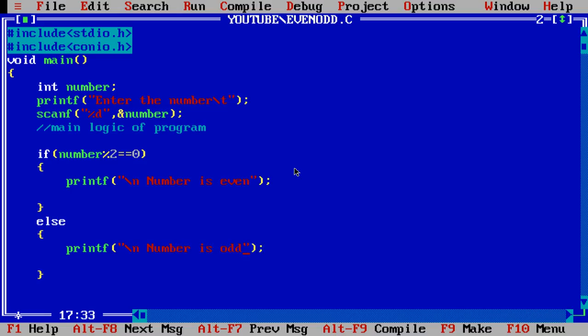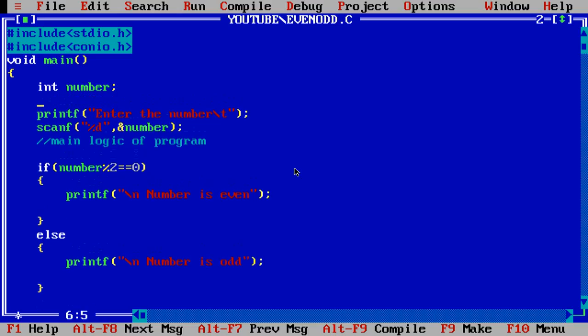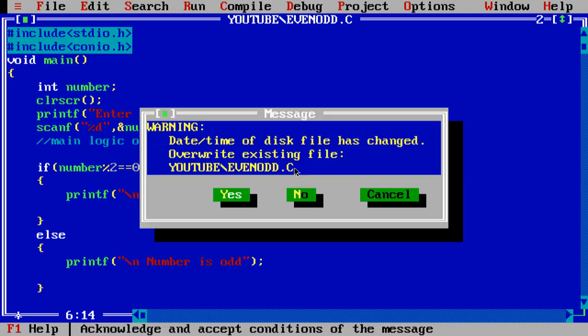Finally I am giving getch, which will hold the screen until I enter some character, and above all I am writing clrscr. clrscr is a function contained in conio.h, and I just save it.